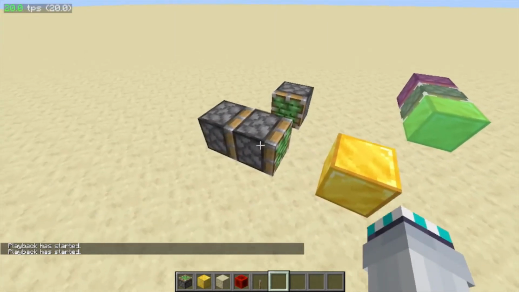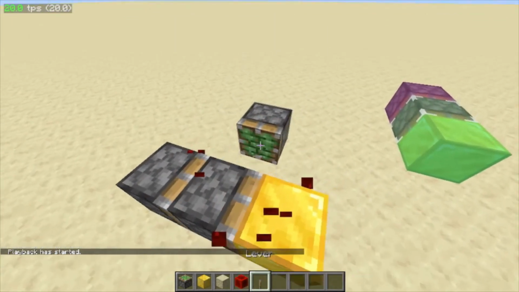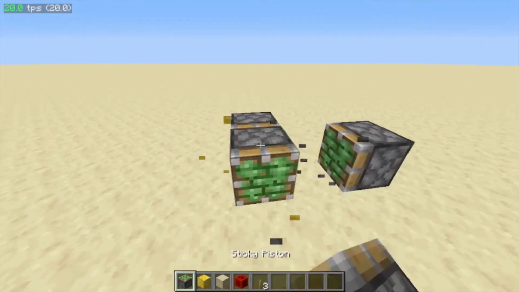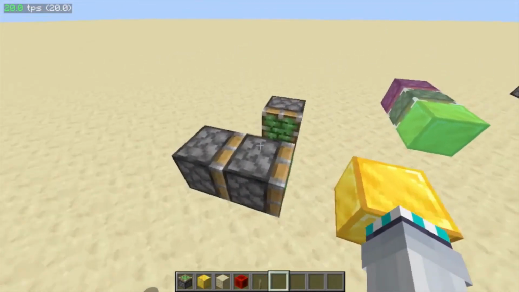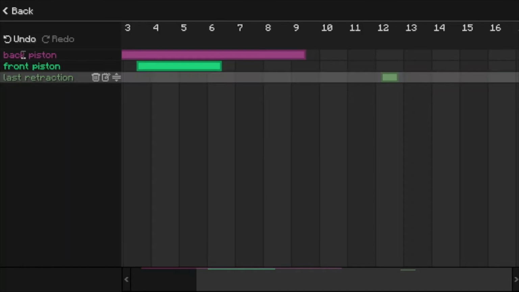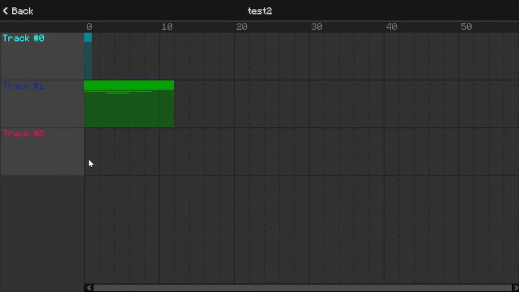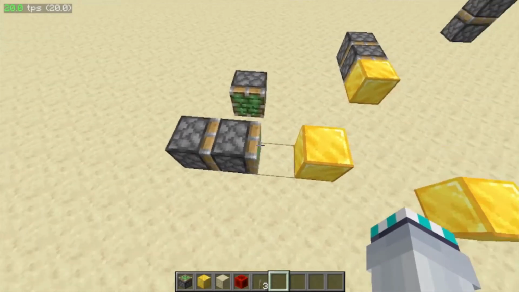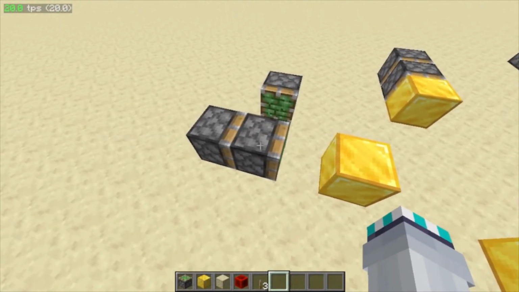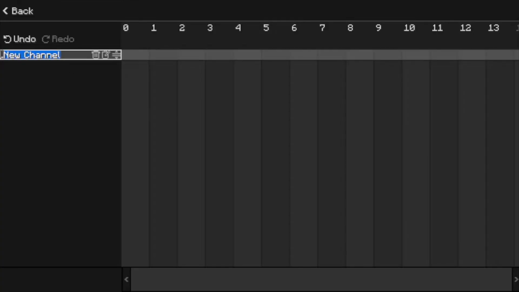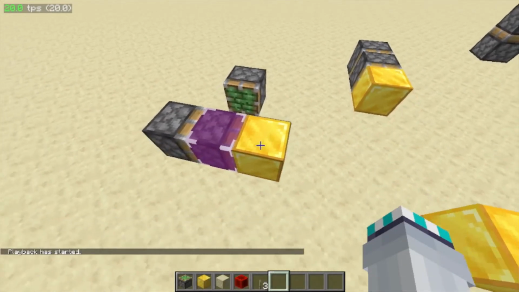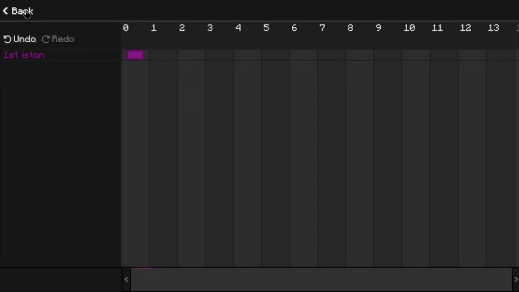So now it gets a bit more complicated when you're doing a folded piston extender. So I'll just do the retraction for this one. What I will do is make a new track by pressing T, just so it's a bit easier to understand. Then I'll go to the first game tick. We'll highlight this piston. I know what to call it. First piston maybe. So that will go straight away. As you can see, ignore that. That still happens because we're in the same composition.